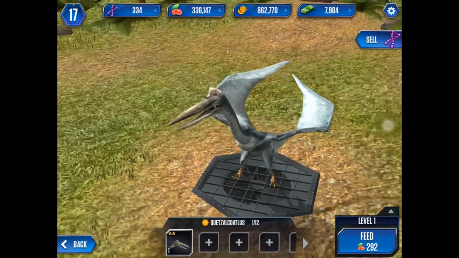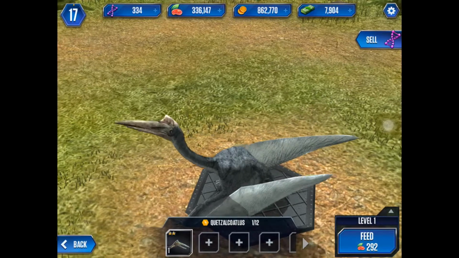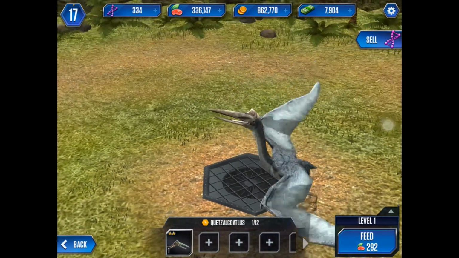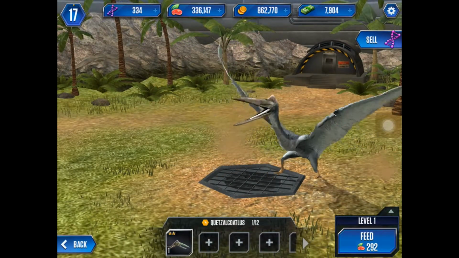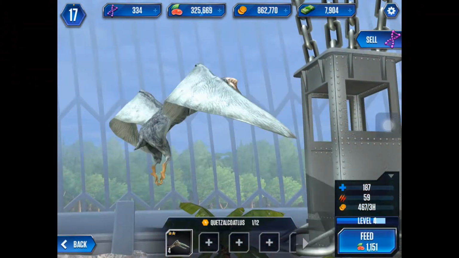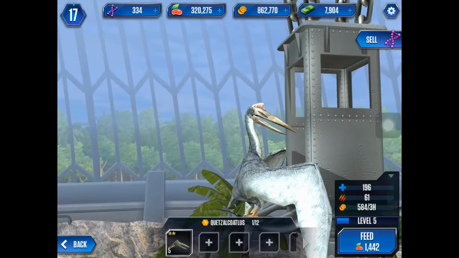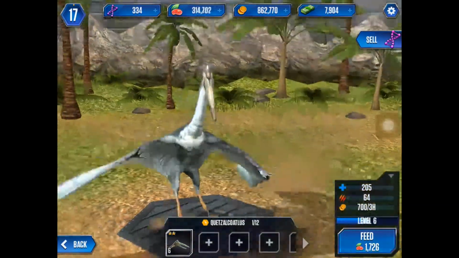Got a pink crest on top of their head. Come on then. Oh, there we go. Are you hungry? I bet you are. Let's give you something to eat. Let's get you up to level 5 at least. What are they on now? 196 and attack 61. That's gone up pretty high. I'm going to feed them all the way up to level 10.